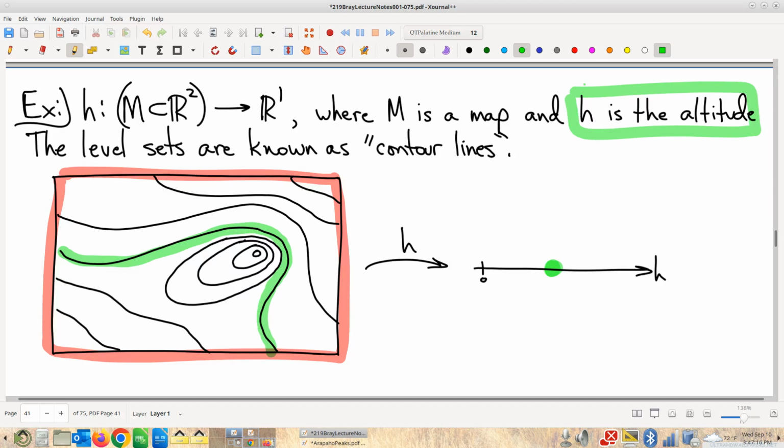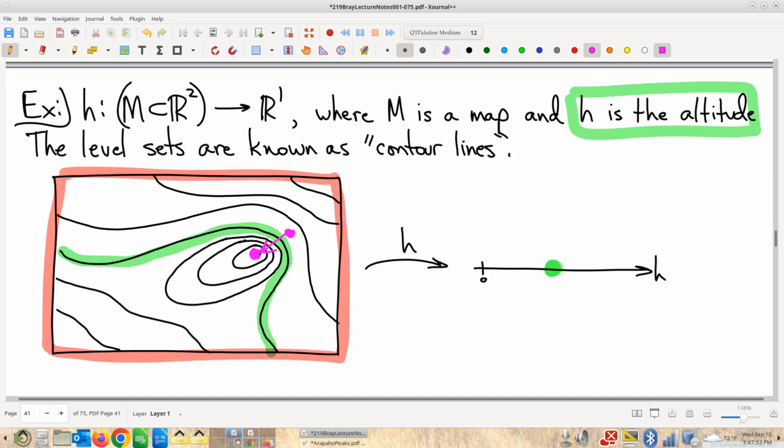So the reason I like this is that I personally happen to have a little bit of experience. I'm not a huge hiker, but I've used topographical maps, and I've done some hiking, and I've got a healthy respect for certain things that I can see on a topographical map. So for example, if I wanted to get from here to the top of the mountain there, I know that is an aggressive choice. This is an aggressive trail to take. You're just going straight up the steep part of the mountain.